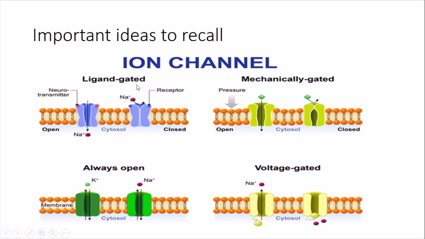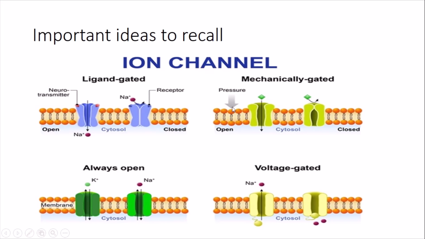These ones are called ligand-gated. The ligand is the molecule that binds to them. So in this case, a neurotransmitter, for example, can bind, or another molecule, to open the channel, and when it's removed, the channel will close. Some of them are mechanically gated, like we saw in document number 4 for the Pacinian corpuscles sensitive to pressure. They are actually activated by pressure.